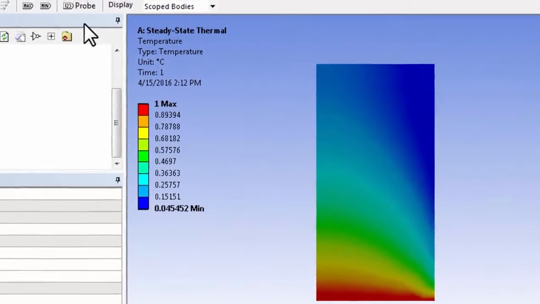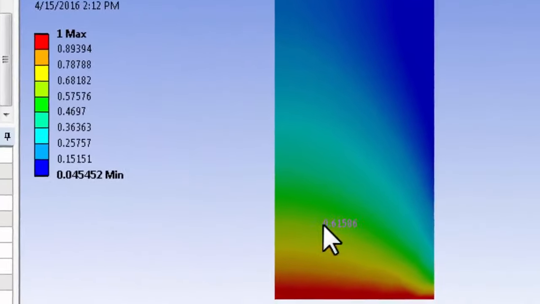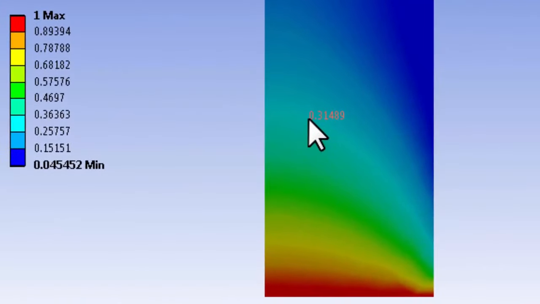And I can probe the temperature. So if I highlight probe here, I can move the probe along, and it'll tell me the corresponding temperature value. And that's in degrees Celsius. So I can see that over here it's 1, red is 1, so that's a check on my boundary condition.